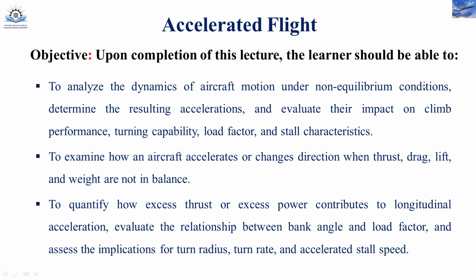Evaluating the relationship between the bank angle and the load factor. Bank angle phi is there, load factor n is there, n is the weight divided by lift. No, lift divided by the weight. And you are going to assess the implications for turn radius. We have to calculate turn radius. The minimum turn radius is required. The maximum turn rate, omega max. We need minimum turn radius.